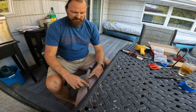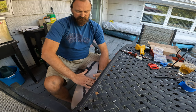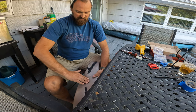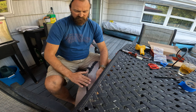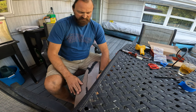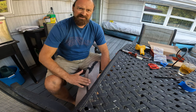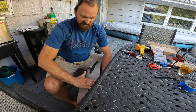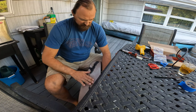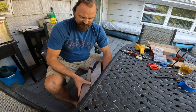We just have to fill in this gap on the front. You can see it kind of bows here where it should be flat. I'm hoping once I heat this up and get it all melted, I can press on it while it cools to flatten that out. Then I'll take the heat gun and use a piece of wood to press it down. Once it's sanded it'll look fine.